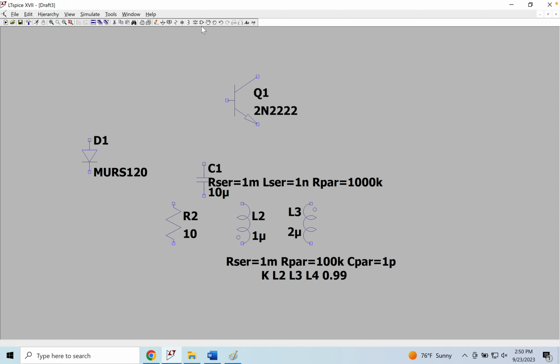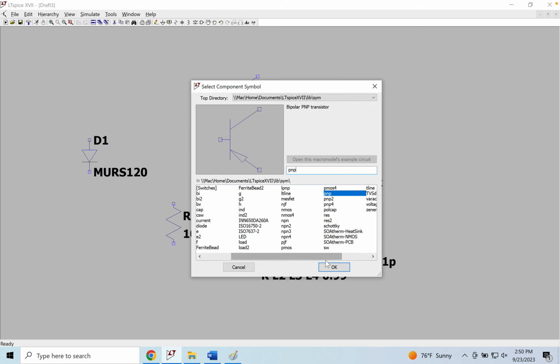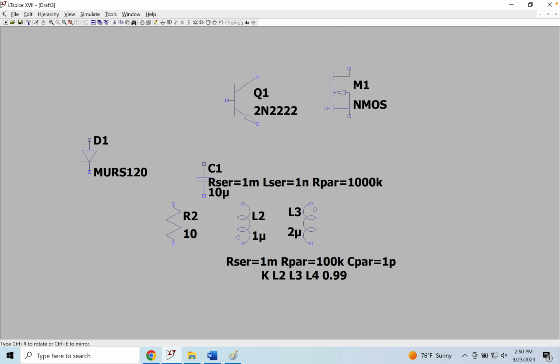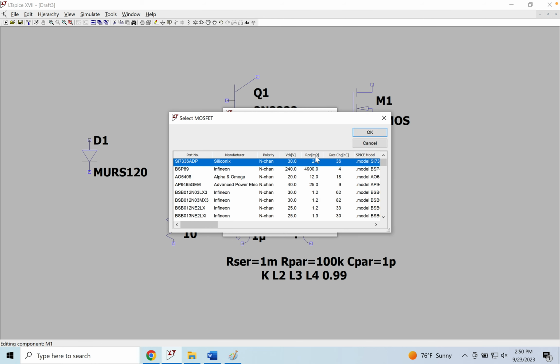You can also do NPN, PNP. You can do NMOS, which is a MOSFET as well, and everything has a model in here. Just in case you can't find a model, I'll show you how to put a model as well. So it has silicon, silicon X, Infineon, Alpha, Omega. A lot of models are there.